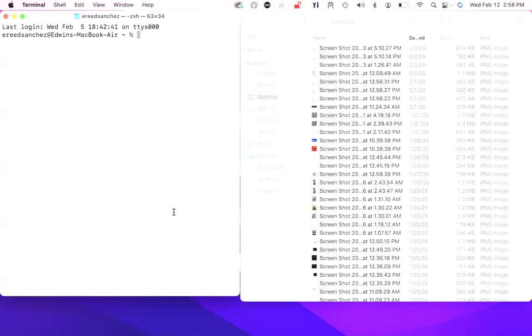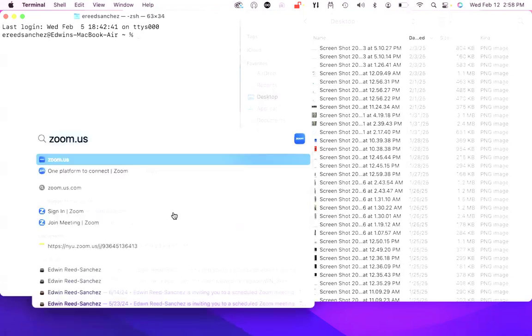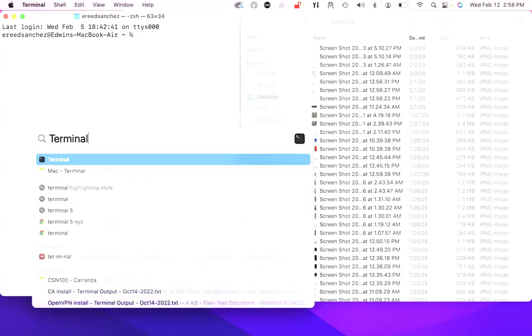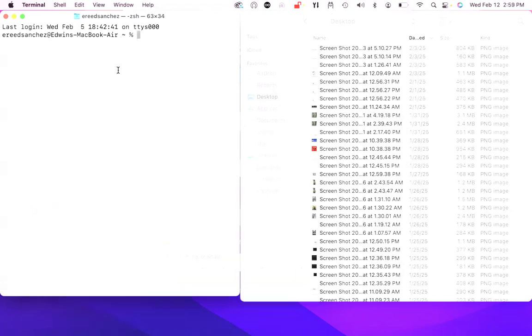To get to the terminal window, you can just press Command spacebar, and obviously this is for Macs. So you get terminal, you click on terminal, and it opens up this window. This is how you can interact with your computer. This is the same as clicking and double clicking and opening up different folders. You can do all of that here in the terminal as well. Okay, so let's get started.